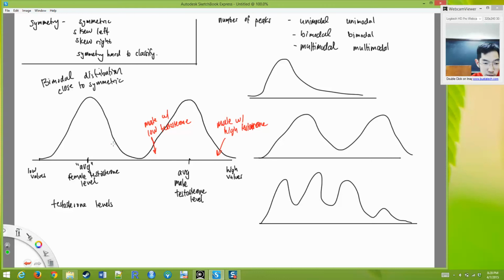Over here, a female with high, and down here, a female with low. Is this picture okay? Everybody can kind of imagine how we might end up with a bimodal distribution here for something like testosterone levels.